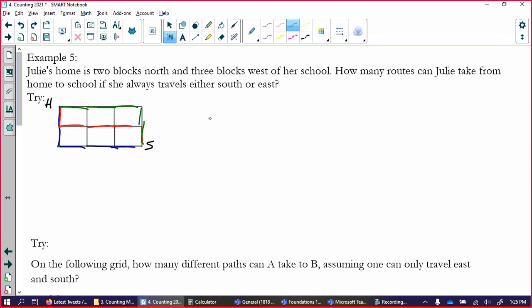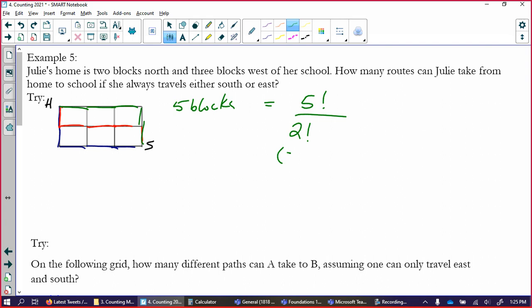But how we can simplify this and figure this out, she's got to go 1, 2, 3. She has to go 5 blocks. Assuming each block is the same length, she's got to go 5. So that was 3 of the possibilities. So if she's got to do 5 things, how do you arrange 5 things? It's 5 factorial. But there's 2 different, like she could go south in her first thing or second or over here. So it's like a repeat.